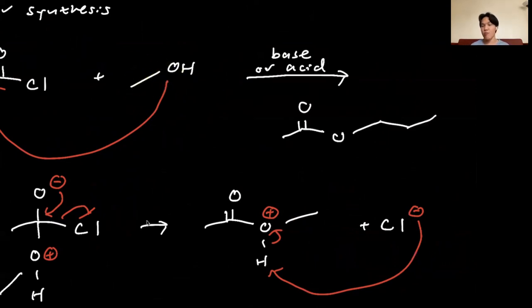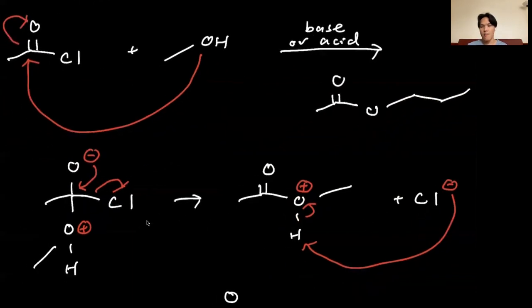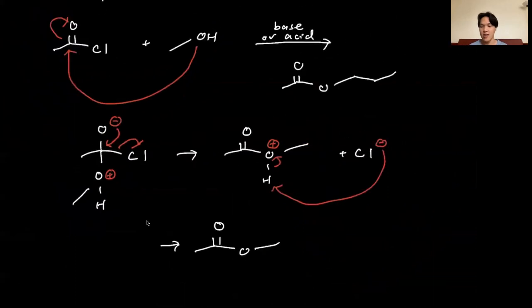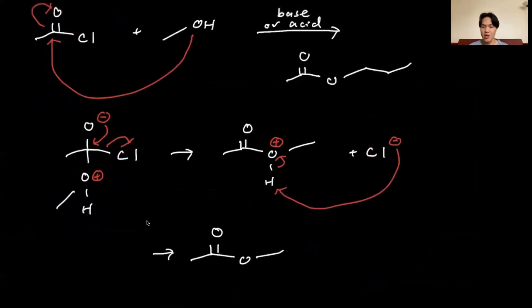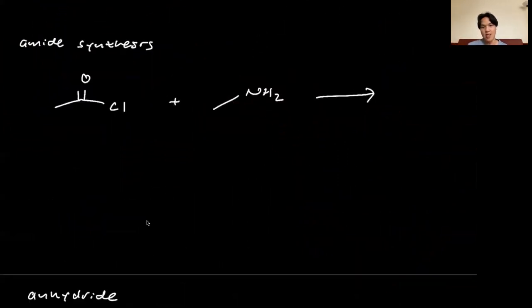You can react it now with propanol or butanol or any pentanol, however many carbons this is, right? There's a lot of creativity that you can go along with it, and it leads you to a lot of options, which I really enjoy about organic, right? So that's ester synthesis. And of course, we can keep going with amide synthesis, right?